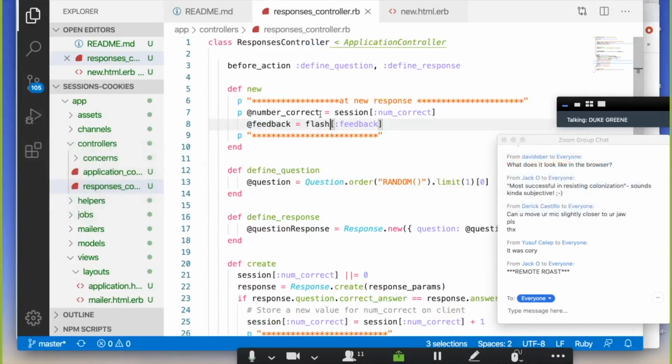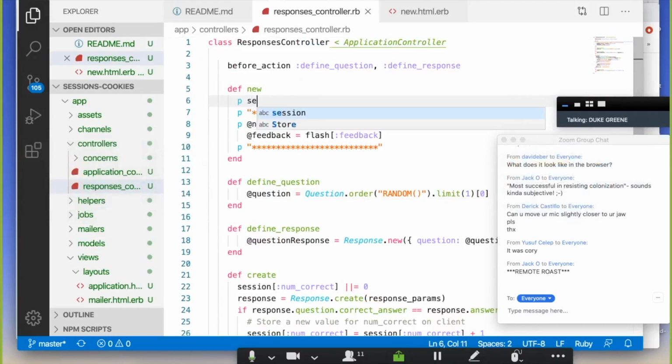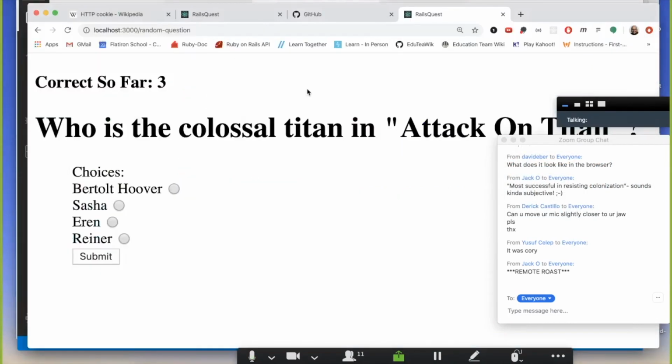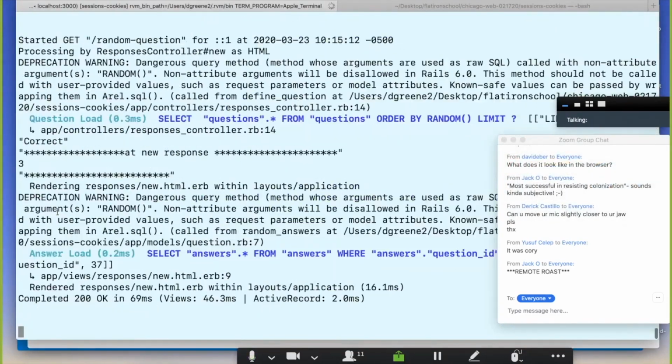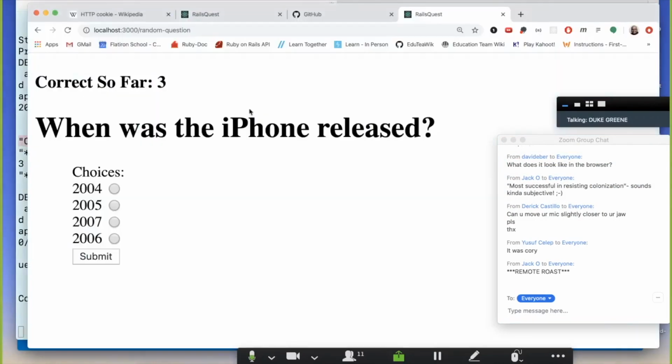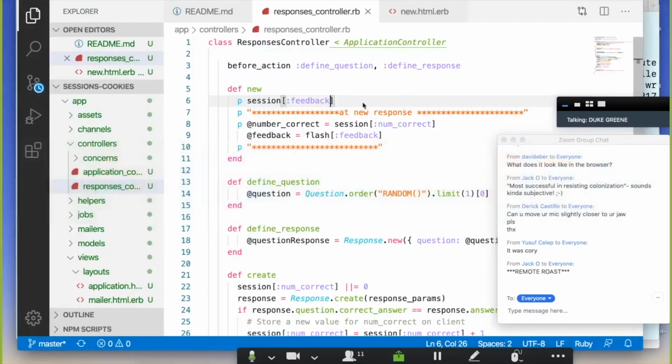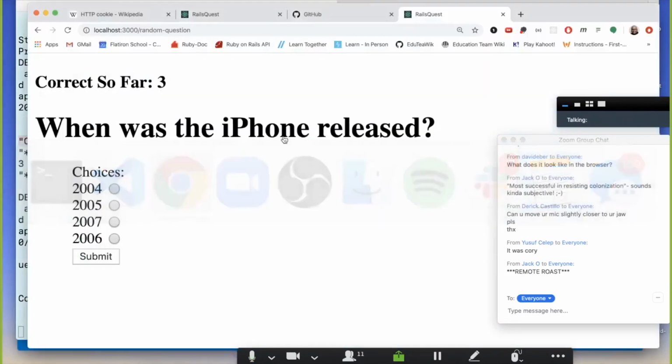Let's try that out. If we say p session feedback, let's refresh the page, check the back end. When we go to our route, yeah, it still says correct right there, right? So it still knows what session feedback is, but now I'm rendering something called Flash feedback, and we'll get to watch how this behaves slightly differently.